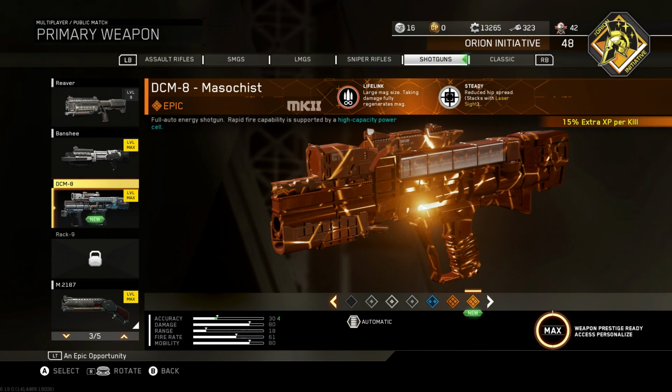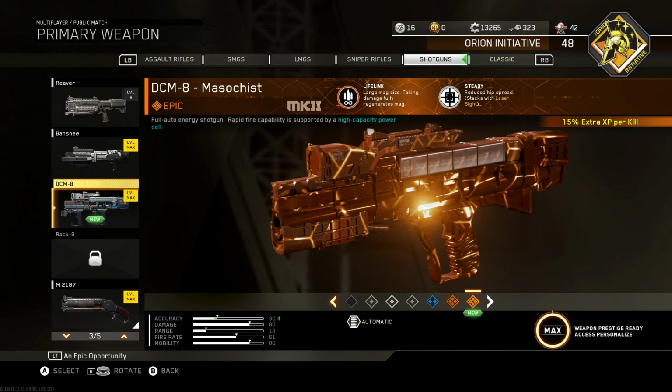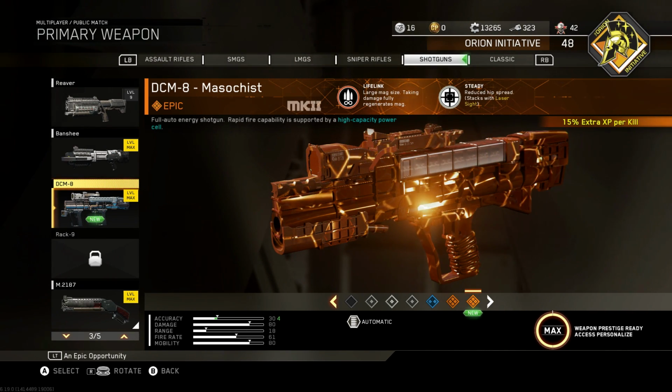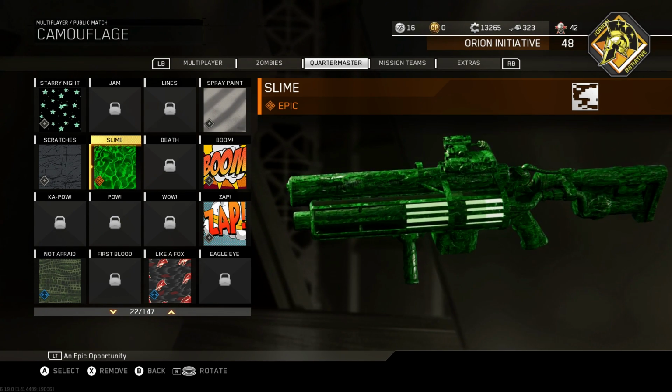Here is the epic DCM-8 we just received. It has a large magazine size, and when you take damage, it automatically regenerates the magazine. And it also has steady aim, which reduces the hip fire spread. Once again, just like the MV4 Flatline, we already had the damn weapon. And here is the epic slime camo on the Venom X.